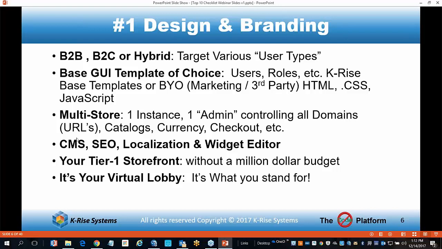CMS, that ties to the GUI template, the ability, a new promotion page. You have excess inventory, you want to sell it. That content management solution. SEO is bringing customers to your site, search engine optimization. Localization. We take a simple but best practices approach.